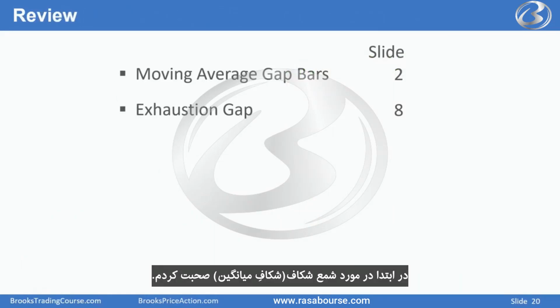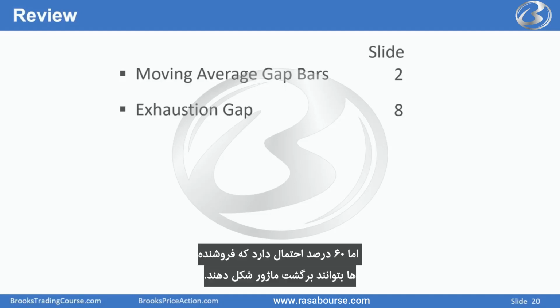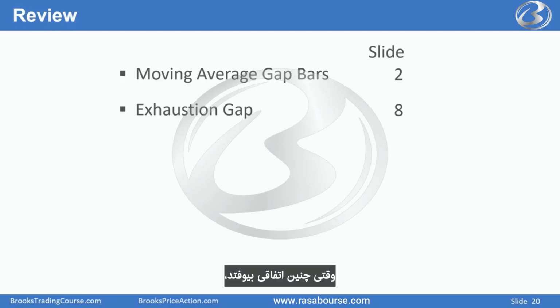I began by talking about moving average gap bars. In a bull trend, the bars are usually mostly above the moving average. If a bull trend goes on 20 or more bars and there's finally a bar completely below the moving average, there's then a gap between its high and the moving average. Sometimes you'll get several gap bars. The rally usually resumes. However, once it does, 60% chance the bears will get an attempt at a major trend reversal. Once they do, 40% chance they'll get a swing down. And the opposite's true in a bear trend.